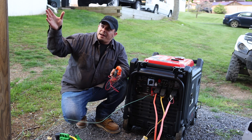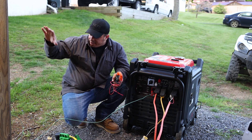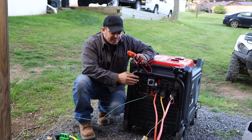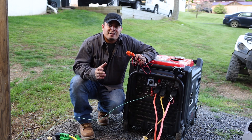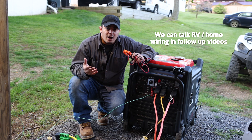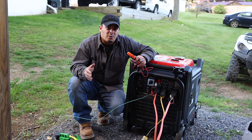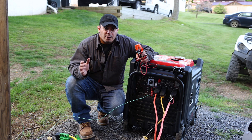This unit's off right now. I've separated my helm from the shed and have a load center over here with a separate ground run. A lot of people asked if this unit is neutral and ground bonded — it is, and it says right here 'neutral bonded to frame.' You have to consider that. A lot of this stuff with electrical depends on how your RV is wired, how your home is wired — every use case can be different. Having a good meter is helpful to know what you're putting out there.